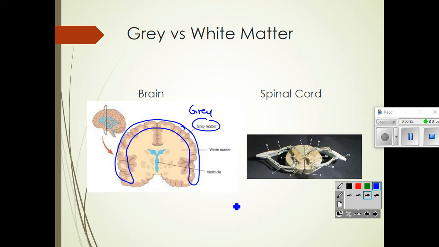Now, if you look at the picture, what we're trying to represent is that we've taken someone's brain and we're looking at a cross section through it. So this line right here is showing you, like if we sort of took a slice right there and we looked at it, this is what we would see. The white matter, which I'll make a different color, is the section that's on the inside, more or less.